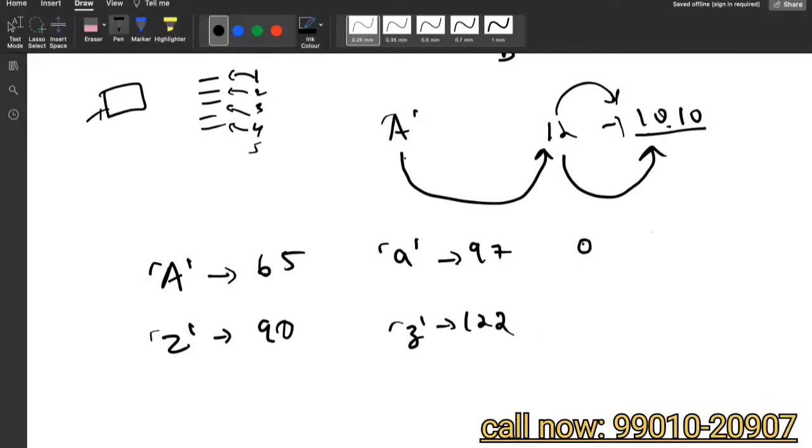Even numbers have an ASCII value. 0 has an ASCII value of 48 and 9 has an ASCII value of 57. 48 to 57. Got it? Even space has an ASCII value, called 32. Whichever symbol you can see, everything has an ASCII value. Why ASCII values? Because alphabets cannot be converted into 1s and 0s, but numbers can be converted into 1s and 0s. So that's the reason you have the ASCII values. Now 65 can be stored in the form of what? 1s and 0s. Got it, guys.